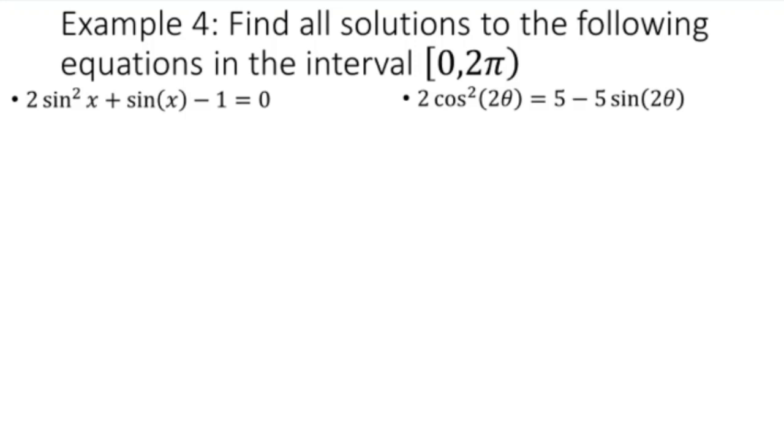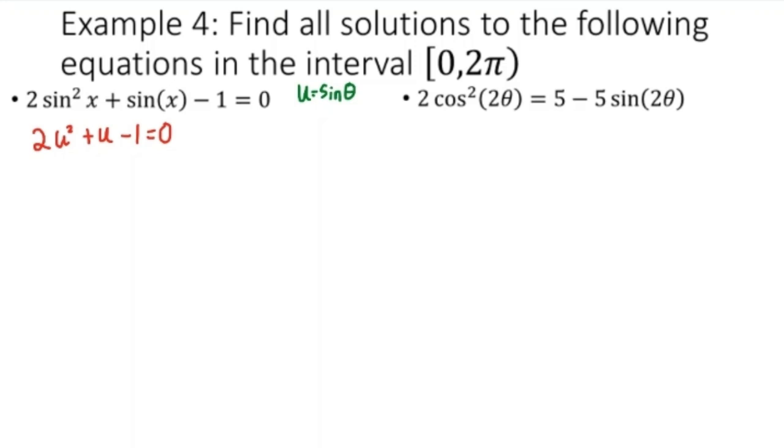But because of one sine being squared and the other is not being squared, this appears to be a quadratic-like equation that we studied back in college algebra. So to help me solve this, we're going to make a substitution. We're going to make u equal to sine theta. So anywhere I see a sine in my equation, I'm going to replace it with u. And when we do, the 2 sine squared x becomes 2u squared, sine x becomes u. So my equation becomes 2u squared plus u minus 1 equals 0.